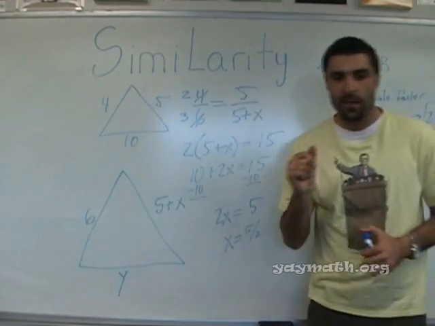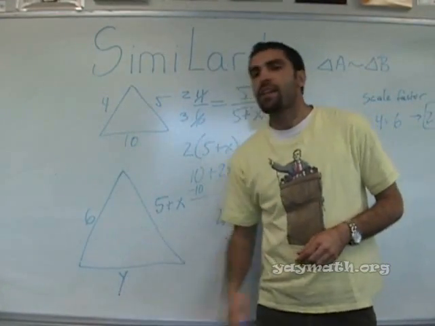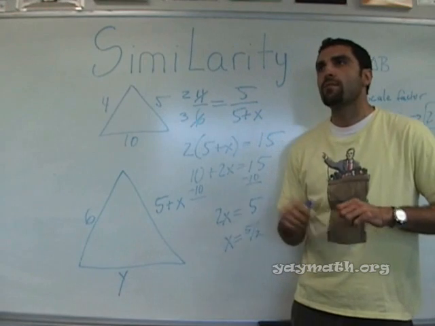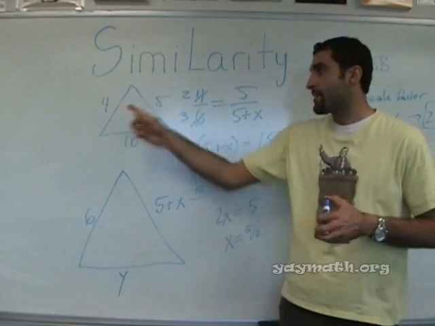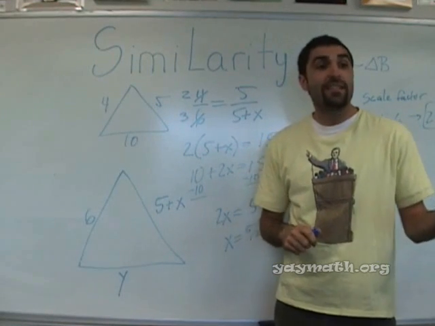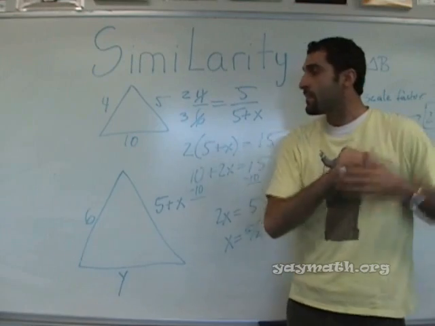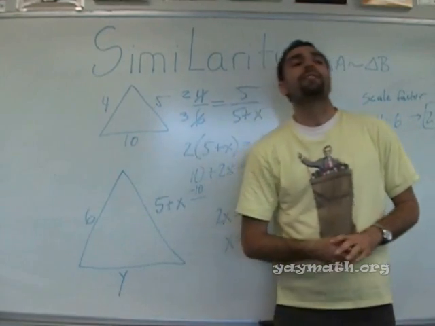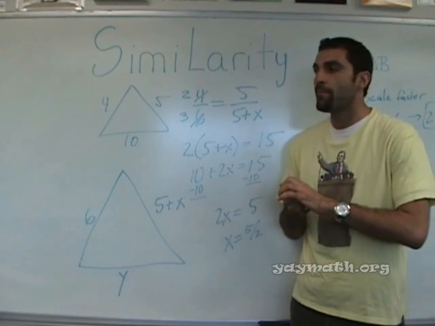Very good. All right, a few more things. Are the sides the same in similar shapes? No, they're not. The sides are not the same in similar shapes. They actually can be. Even if you have shapes that are the same, they still are proportional. Okay, so the sides aren't the same. What about the angles? You think the angles are the same? Yes.